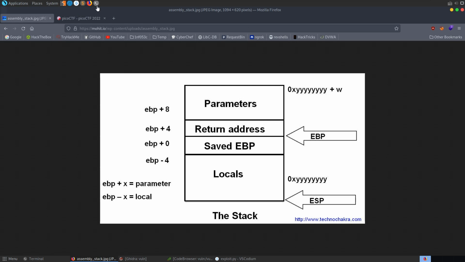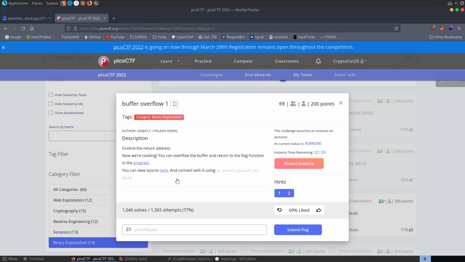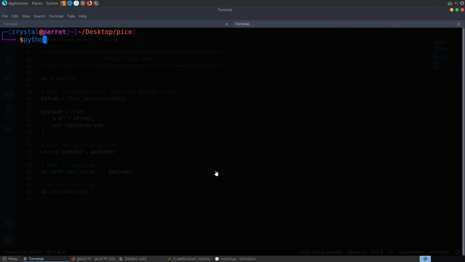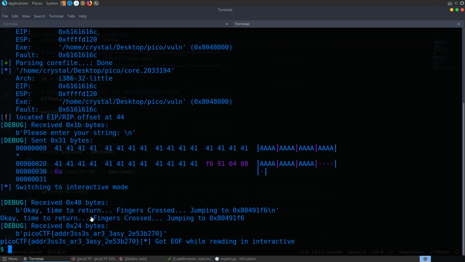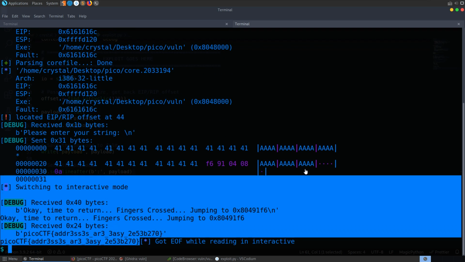So the cool thing is, because we have that template, we can just grab the server address and port number, and then we can run the exact same script. Type in remote in capital letters and then paste that in. It's going to run through, it's going to send it off, and we get back our flag.